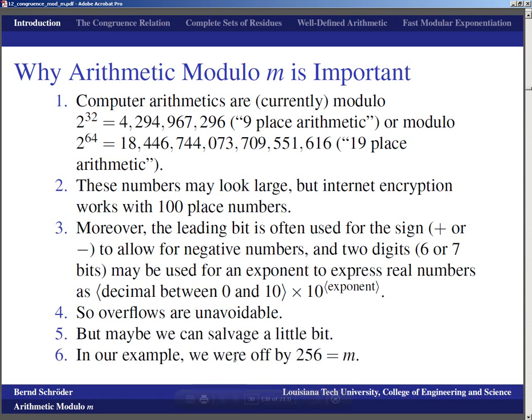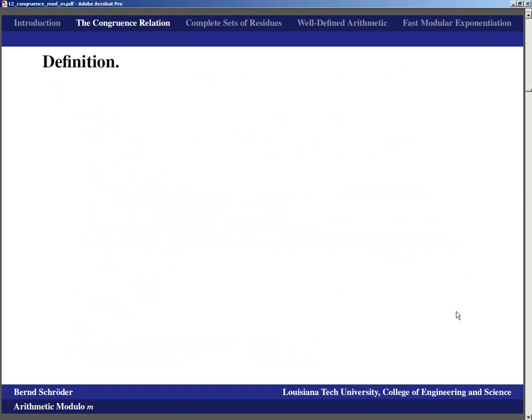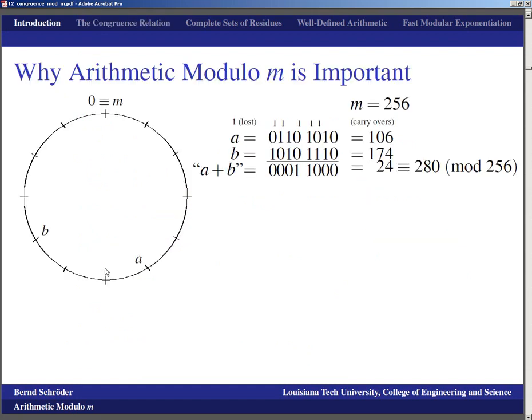But we may be able to salvage just a little bit, because we've also seen on the previous panel that we were just off by 256, which was this modulus. And even if this modulus becomes a little bit more inconvenient, if we just know that we're going to be off by a multiple of a certain number, maybe we can do something. It's actually the following: if a is about here and b is about here, and I measured that out, that should be how much it takes from a circle where the circumference is 256.